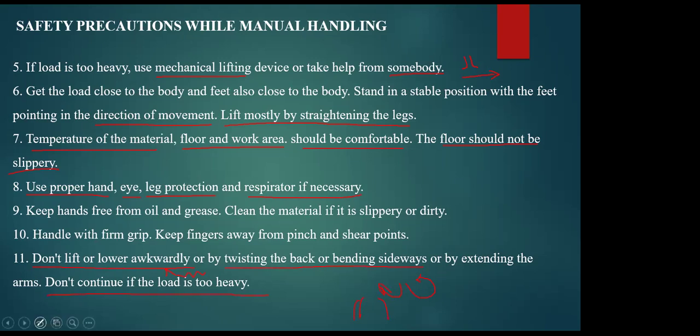If the weight is very high, when we have very heavy loads, we should not continue that activity. We should take proper breaks to avoid injuries.